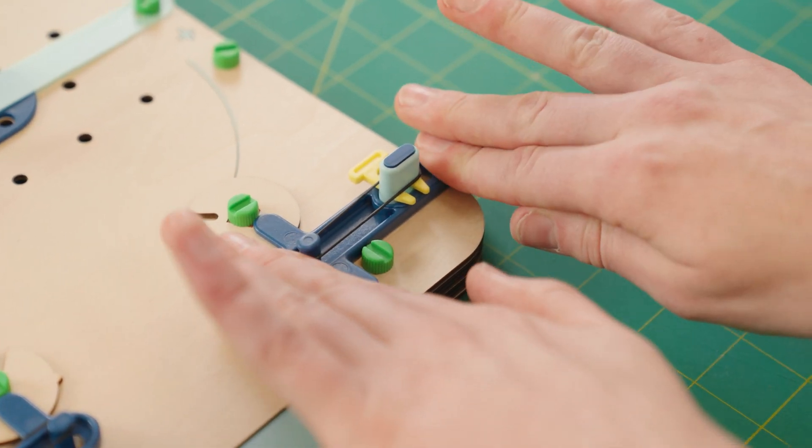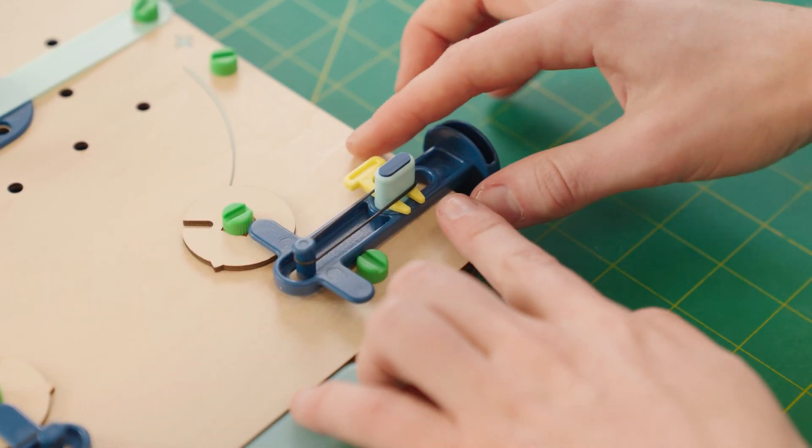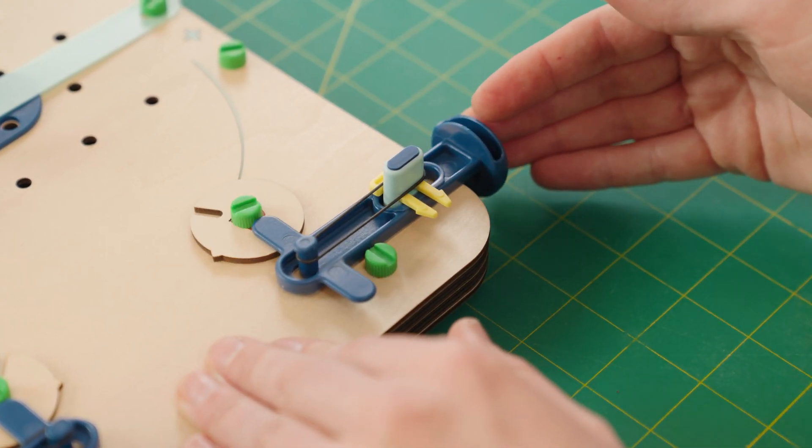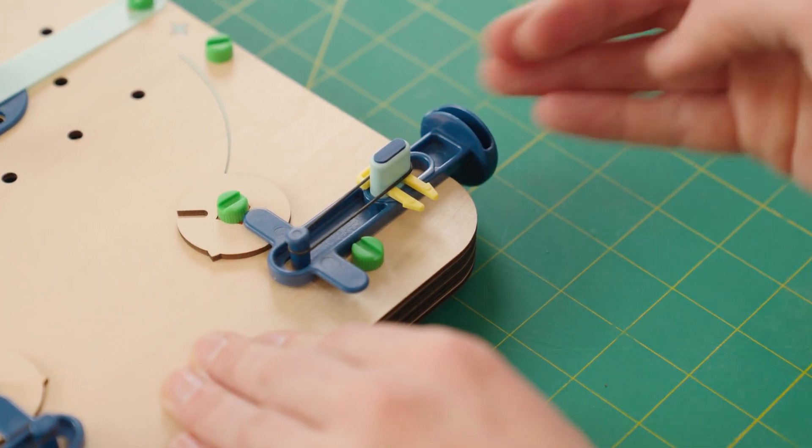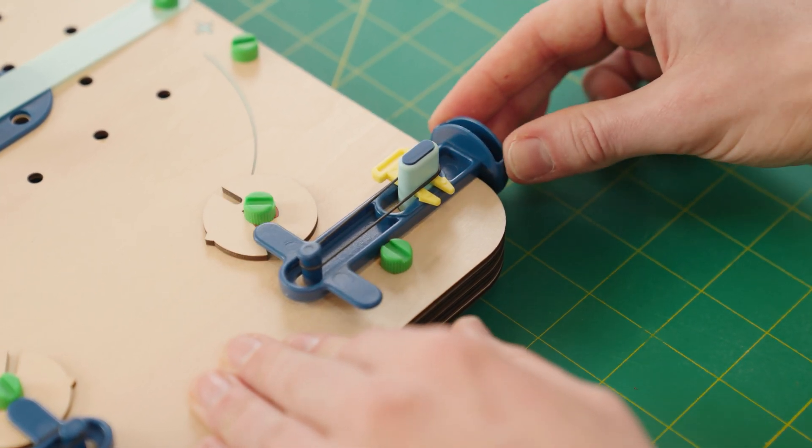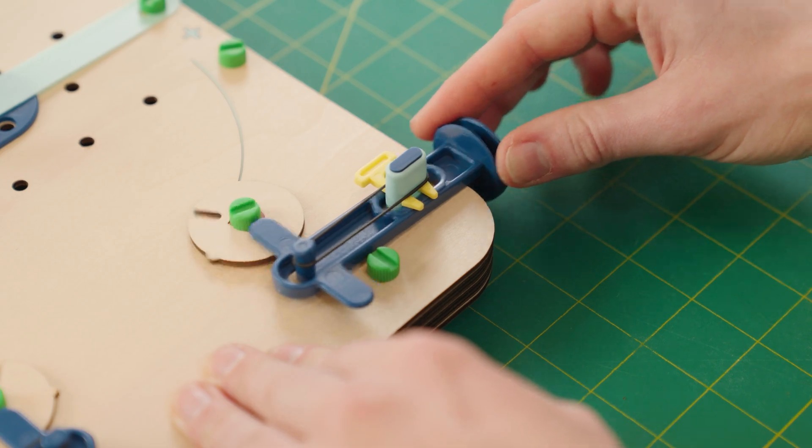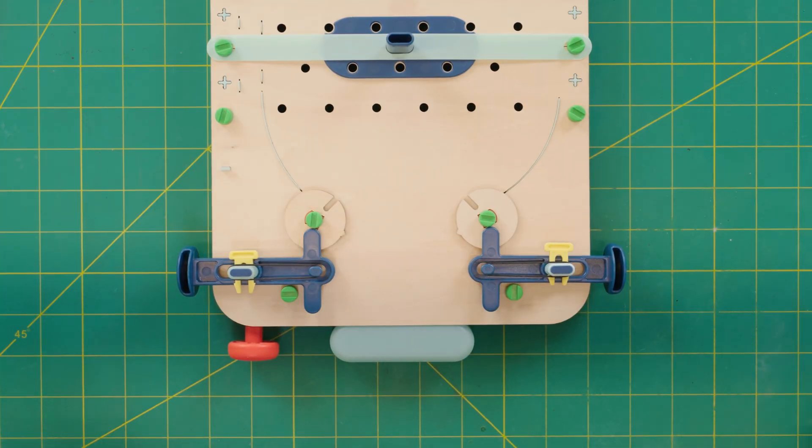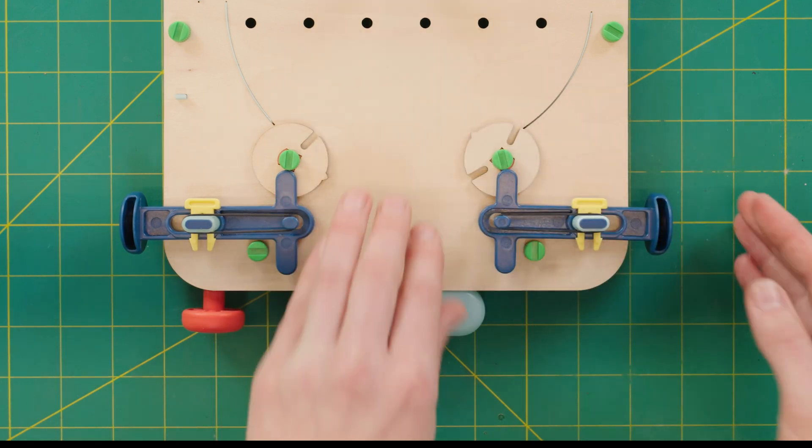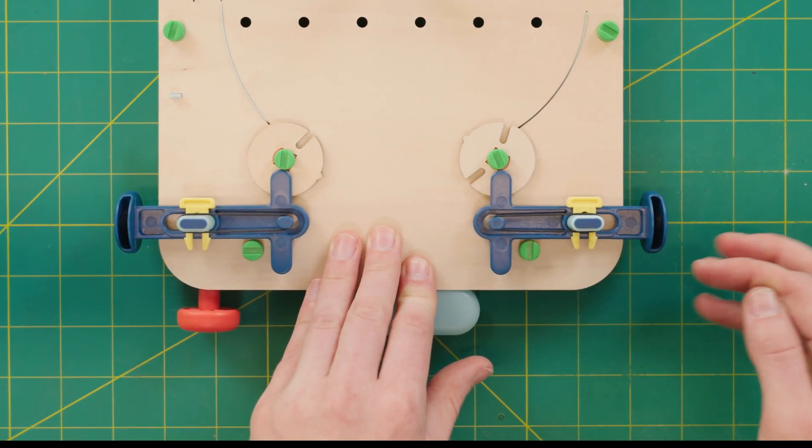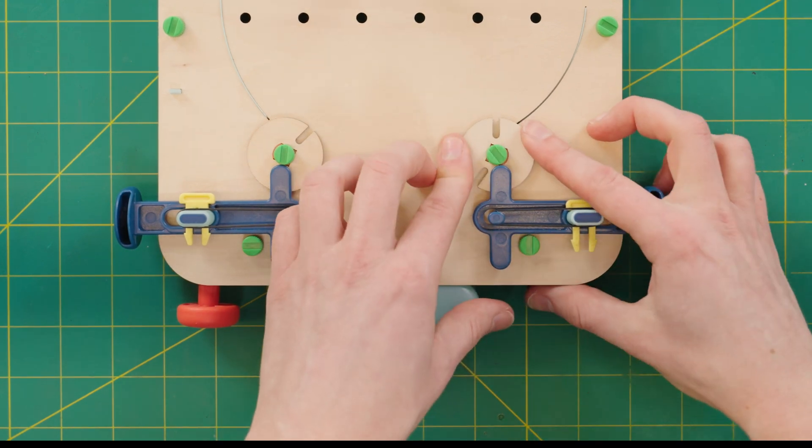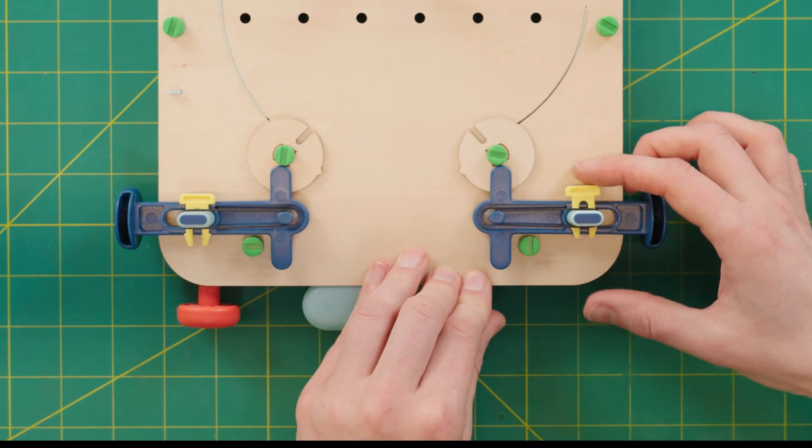And these should be pointing in. So if you're using your flippers and they kind of get stuck like here or they don't want to return really quick and snappy, this blue part is too tight against the wood. So you just want to relieve some of that pressure. So this yellow piece, which is a wedge, when it's all the way in, it's tighter. Tightness is good. But if it's sticking, just push this wedge out a little bit and that should allow it to move more freely. And then on the other hand, if you're playing and it's coming detached like that a lot, then actually push this yellow part all the way down and that will hold it tighter. So that's why you can adjust this piece. So have it all the way up if you need it to move more freely, you push all the way in if you want it to move more securely.